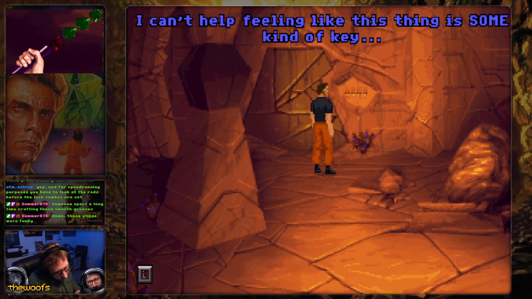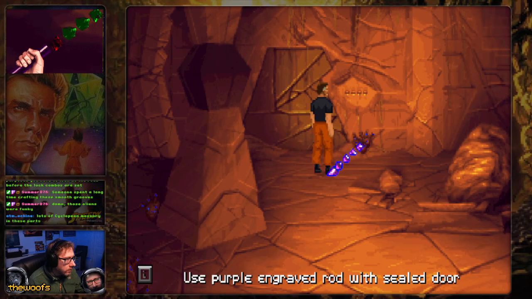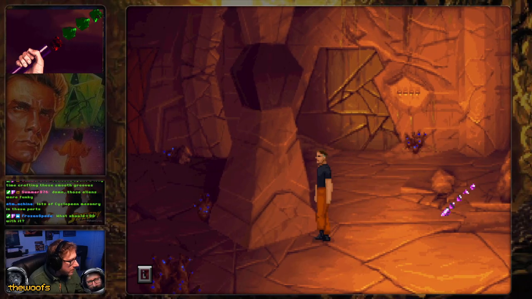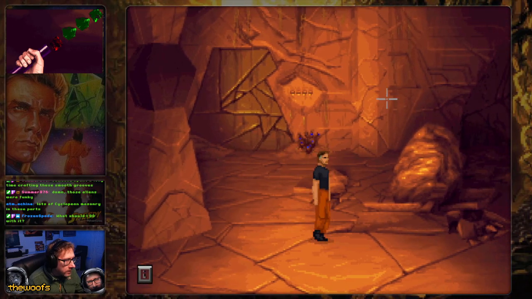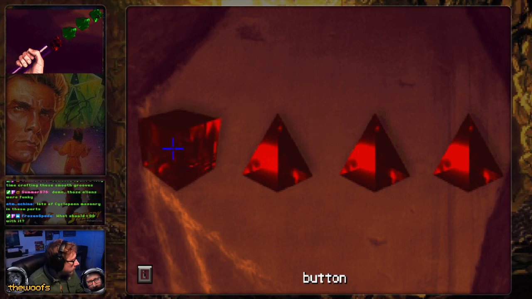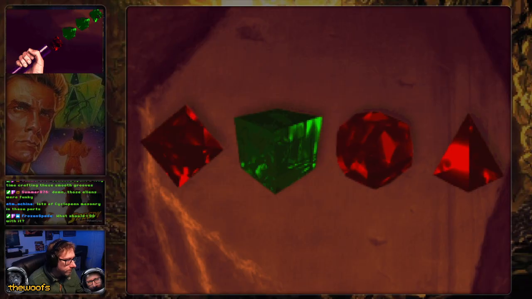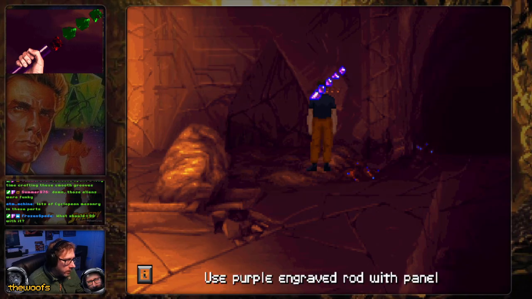I can't help feeling like this thing is some kind of key. Do I do it with the door? It won't do anything. The glowing plant? What should I do with it? I can't use these two things together. All right, I guess we're missing a step of how to actually activate these things. But all good. Get our green Jello cubes going here.